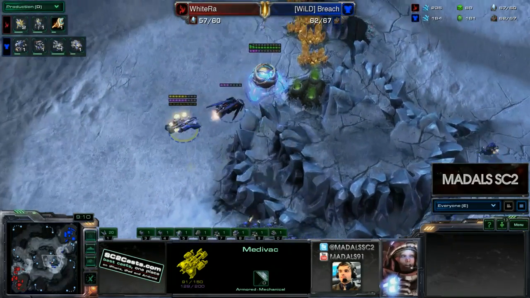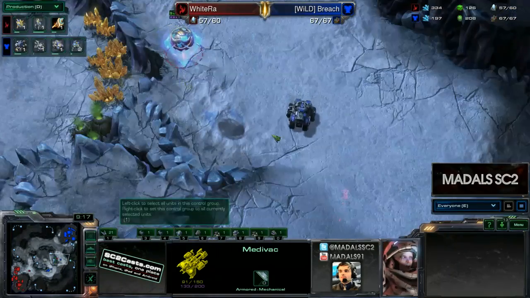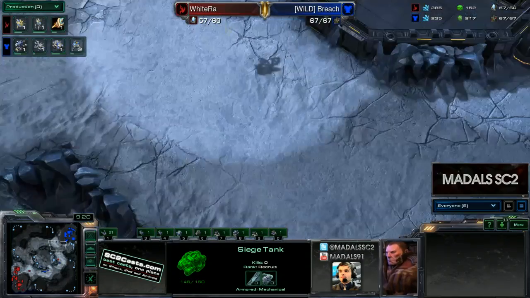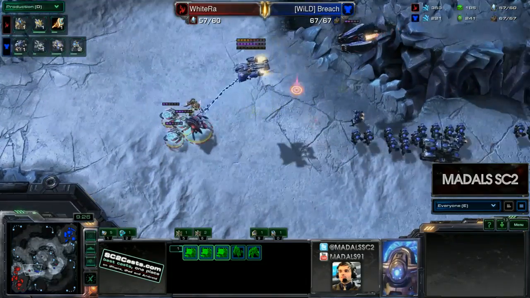That Mothership Core is taking quite a lot of damage, but is now being ignored in favour of the rest of this push coming through. The tank is there, going to take a couple of shots from the Mothership Core. The Banshee is on its way over too. This is all WhireRa has to defend. How is he possibly going to do this?